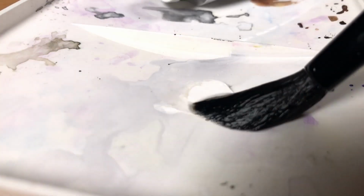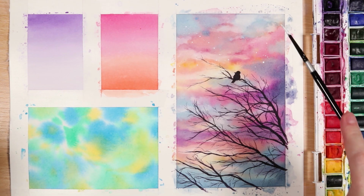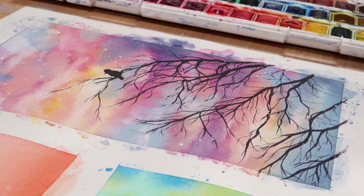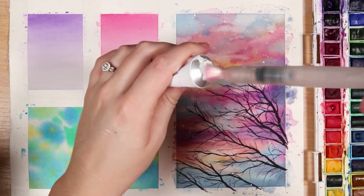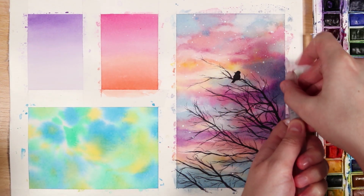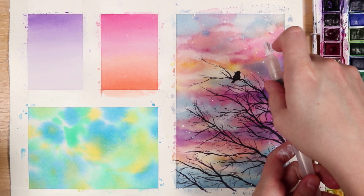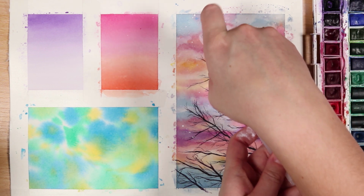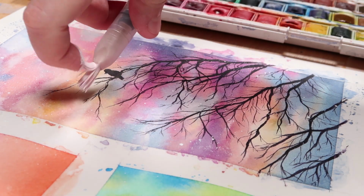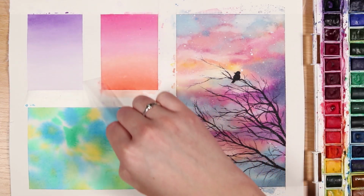Now the last thing that I do like to do with my paintings is go in with some whitewash, and for this I'm using the Winsor & Newton permanent whitewash, and I'm just using that to create some little splatters. As you guys know by now, I love creating splatters on my watercolor paintings. It gives it a very nice twinkly look. So you can create bigger ones by splattering the paint, but also you can use something like a toothbrush or a water flat pen brush like I'm doing here, and you spray the whitewash onto the paper, and that gives you really tiny, like starry looking, like a shimmer. It's really pretty. So if you want some really tiny dots, then use this method to spray some shimmer onto your paper. I love combining these techniques.